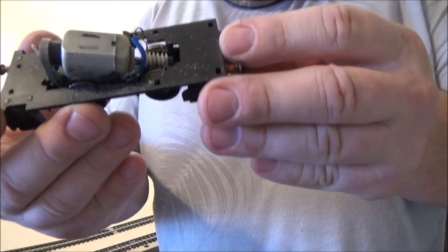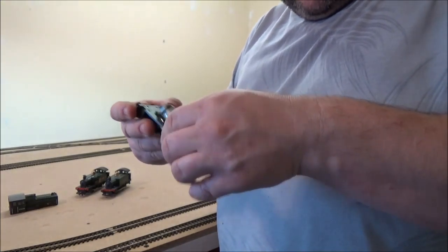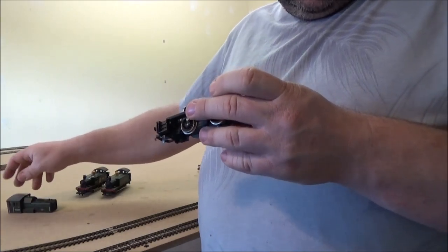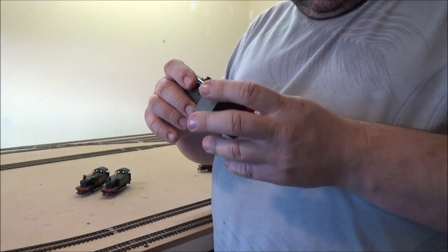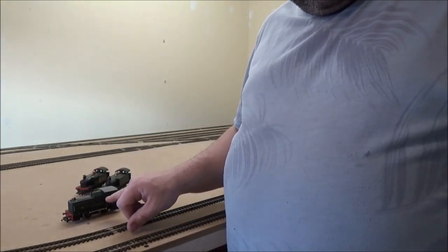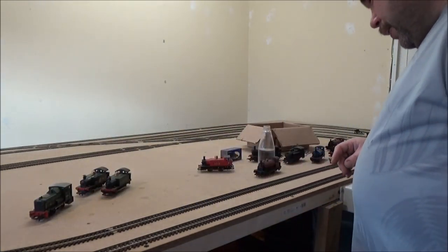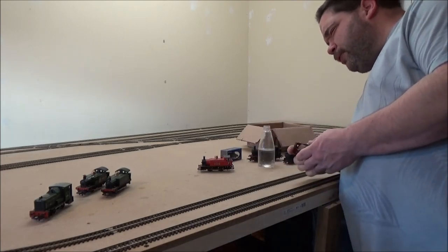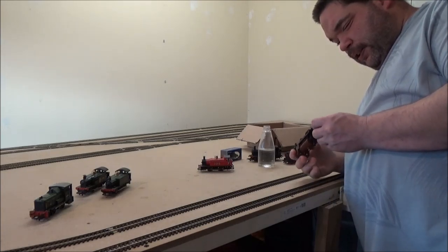Yeah, look, it looks just like an ordinary scale electric motor, which apparently is why this flies around the track like a bat out of hell. This really is a fast little shunter. Is that the way it's got to go back on? Yeah. So it's actually relying just on a couple of little spring bits either side to hold it on, a bit like a friction fit. Alright, there we go. Seems to be common for these little locos to lose the rear clip.